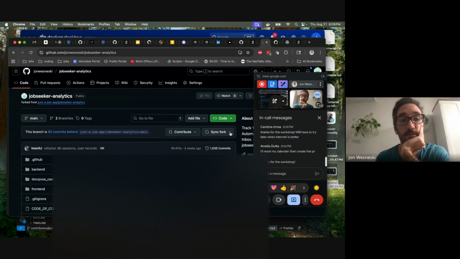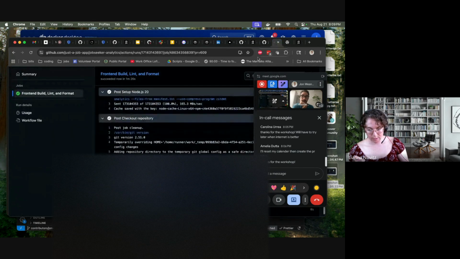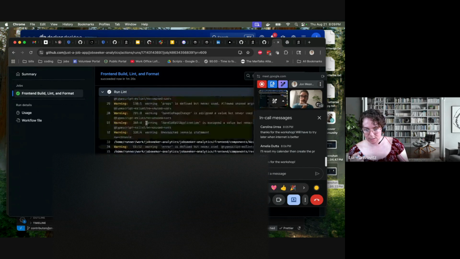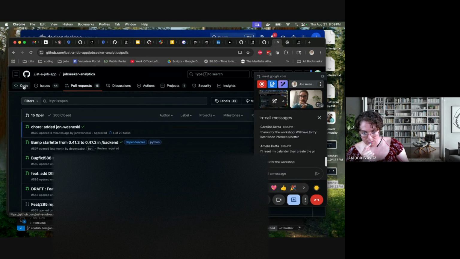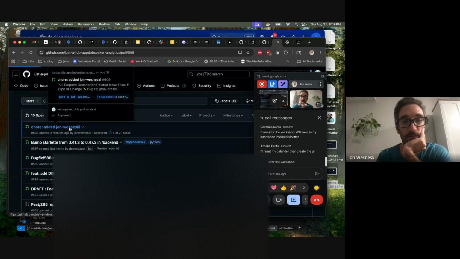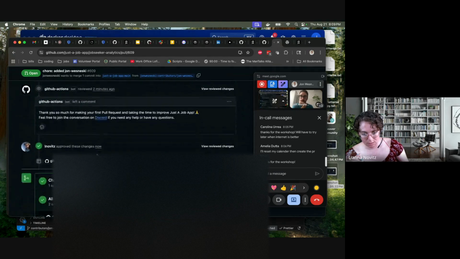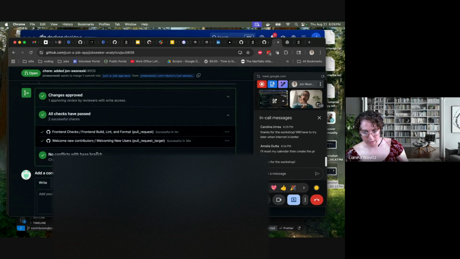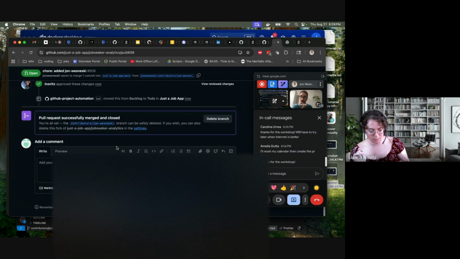Okay. So I just approved your pull request. If you go back to, yeah, right there where it says chore. So if you scroll down, okay, so you don't have the merge button. So I need to merge it as a maintainer. That's good to know. So I am merging it.